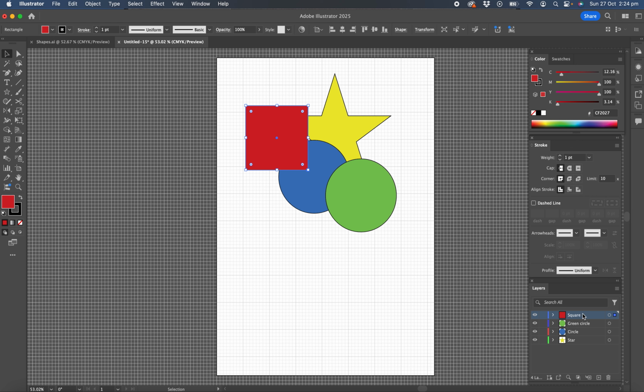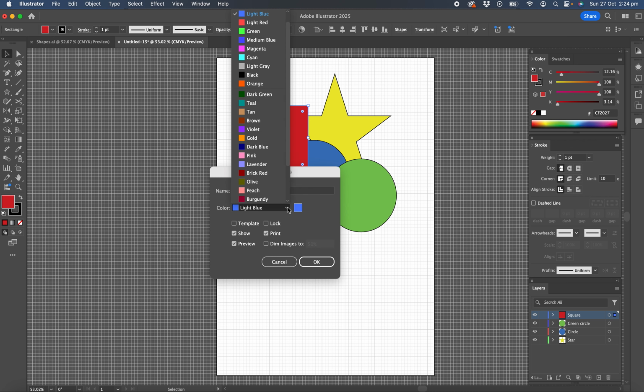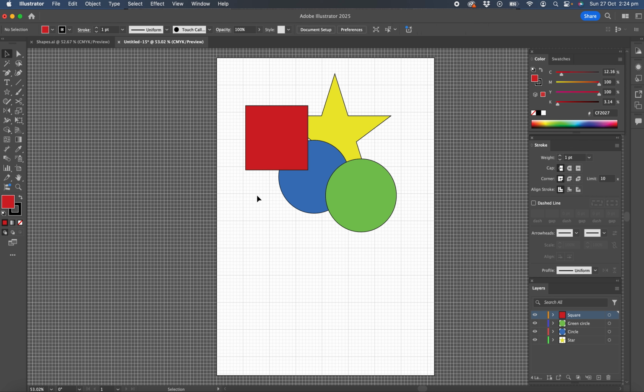Sometimes you'll want to change them. So to change those, you can see the little blue lines telling me what color those handles are. I can double click away from the word square, double click, and I could change that to another color. So I could say make it gold. And now the handles on that are gold, not blue. So if I click, they've turned gold.